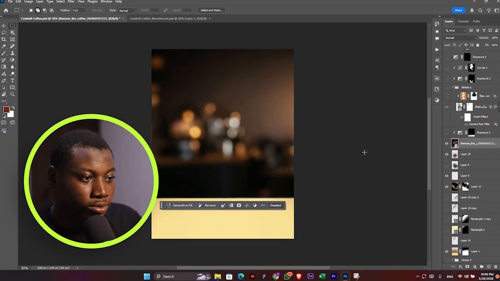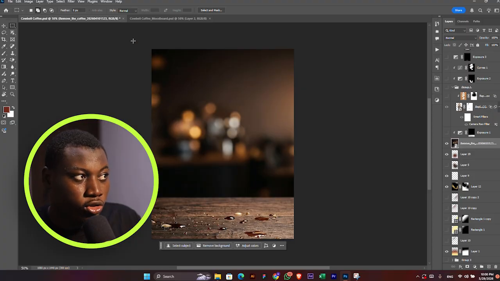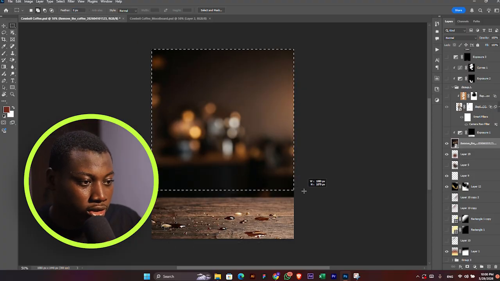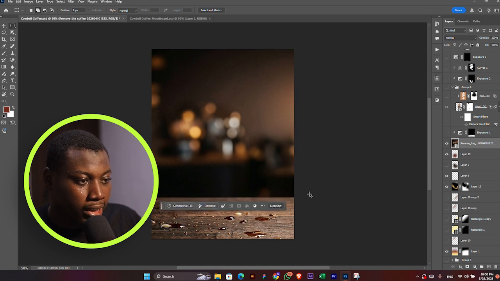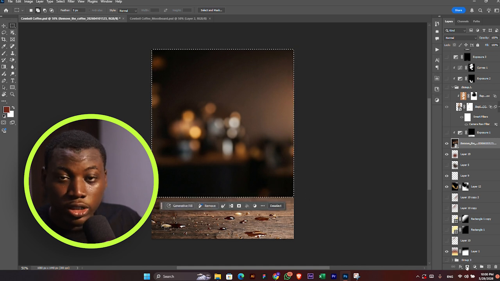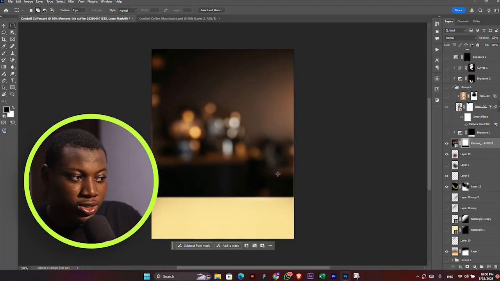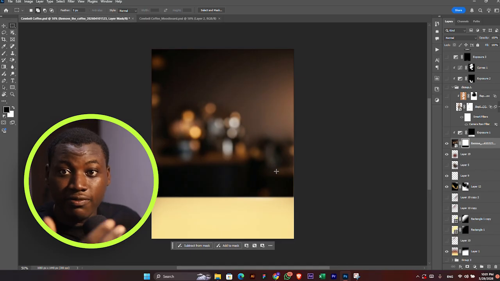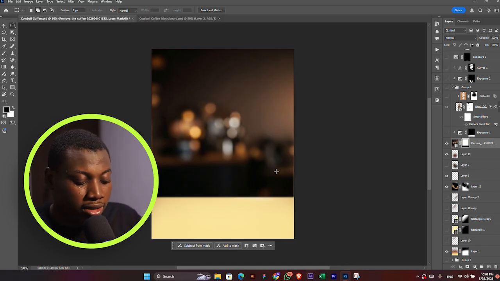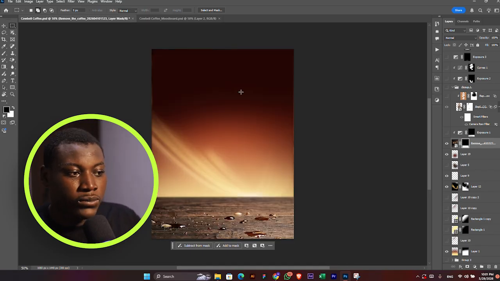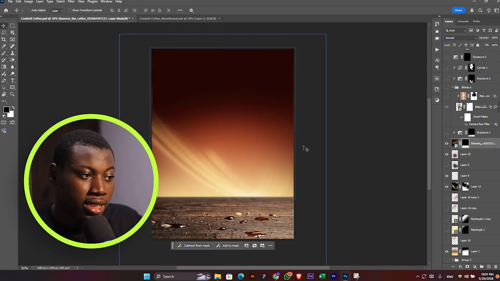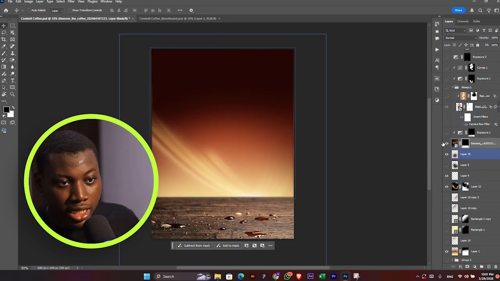So before you draw, make sure your feather is just 5, and then you can just click and drag. And then once you do that, you just add a layer mask. And when you do the layer mask, it's going to actually remove the part that you need. So another way you can do that, just invert the mask. So one way you can invert it is Ctrl+I, and now it has been inverted, and then we have the exact same thing that we had before.